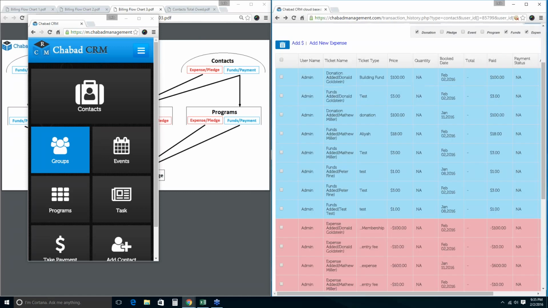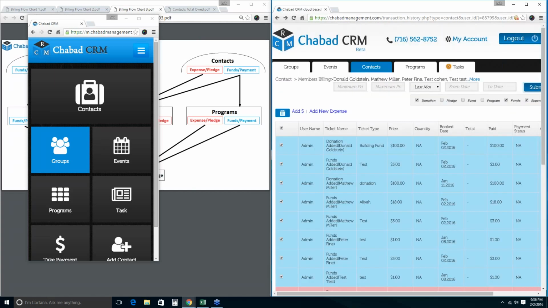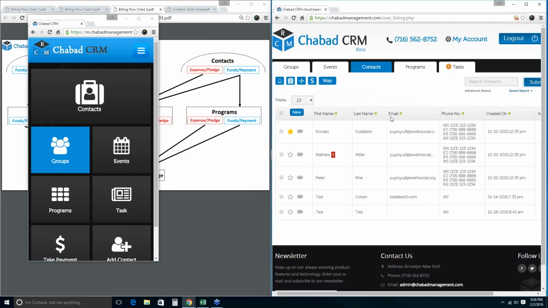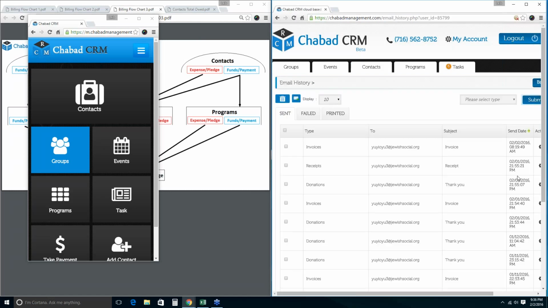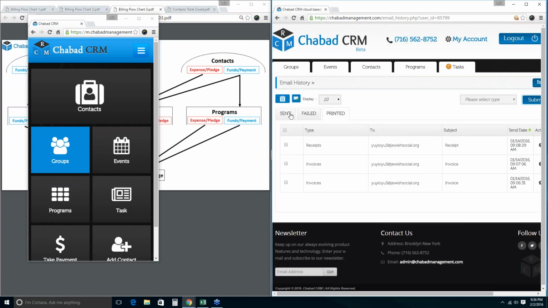What it does is that if they do not have an email address on file, it'll send the summary or the thank you letters to everybody who has an email address on file, and then it'll tell you that the other contacts failed. You can look up their email history for everything that you sent out to them right here. You can see sent, failed, and printed. Here's a history of everything that was sent to that contact.